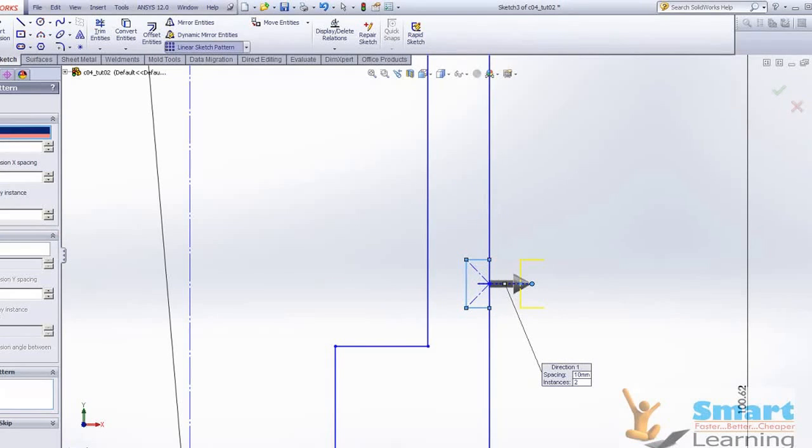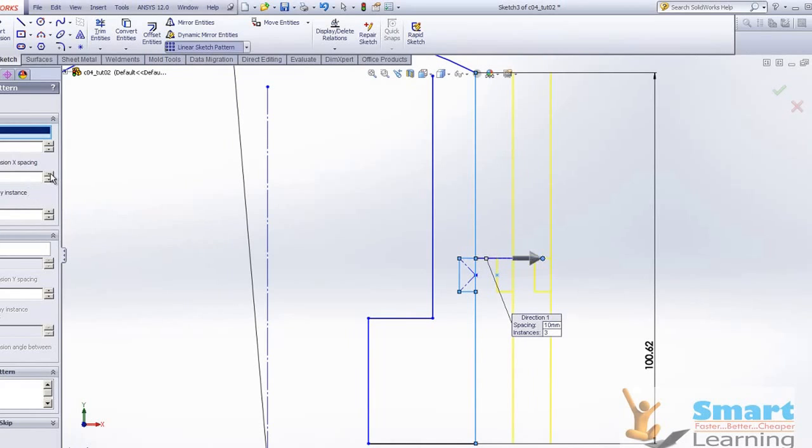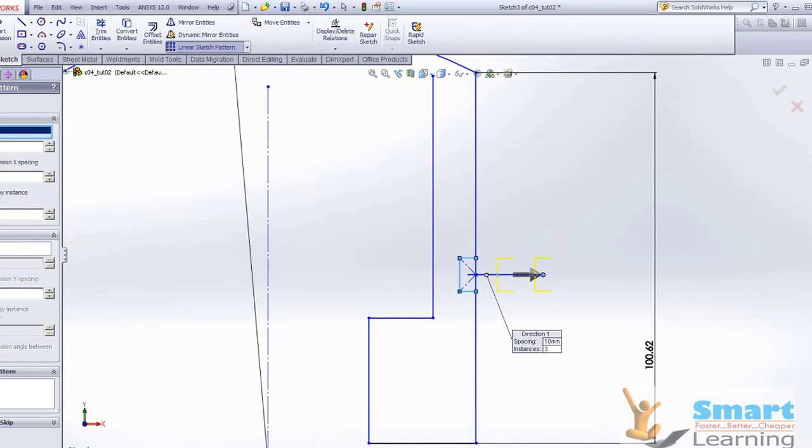and you can go for direction 1, this is my direction 1, and how many copies you are looking at. I don't need the y direction, only this as my direction. This is the y.